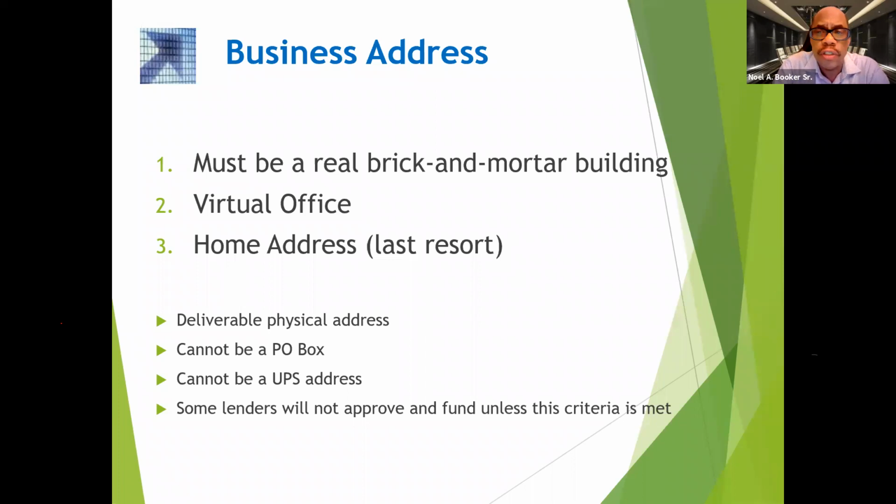And one thing to know is that on your Dun & Bradstreet credit report is a Google Maps picture of your business address. So they're looking right at your crib when they're trying to make this determination, whether or not to give you this account, all right? So that's important to know. But home-based businesses can be good, all right?